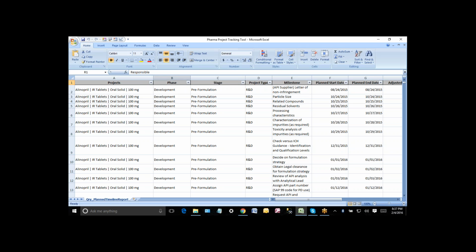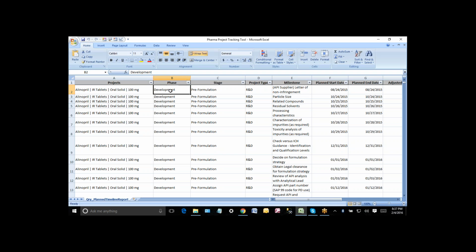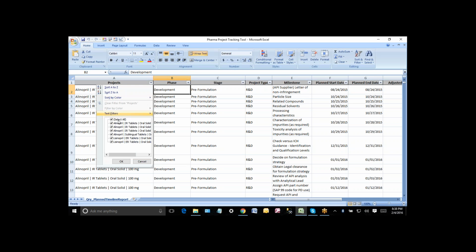Here, this is the project name, and each project will have 3 phases, and each phase may have some different stages.